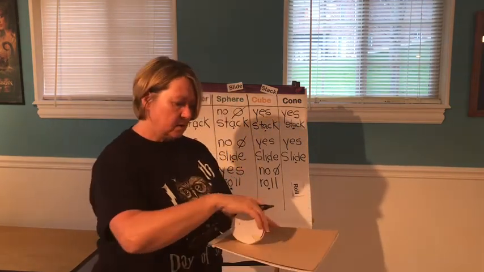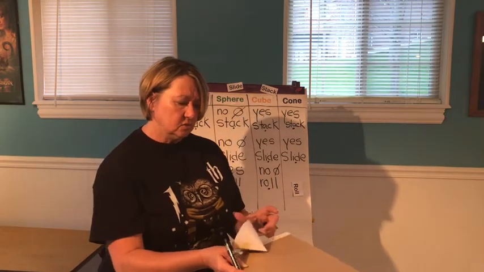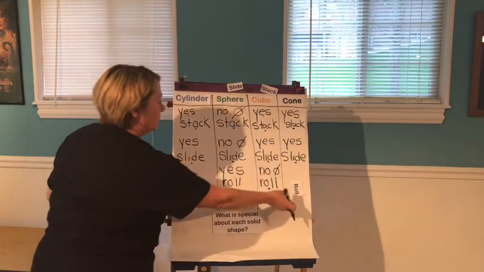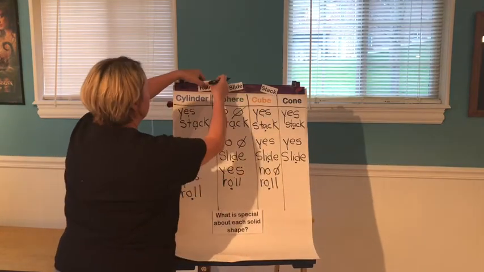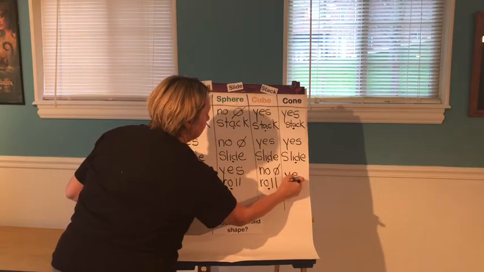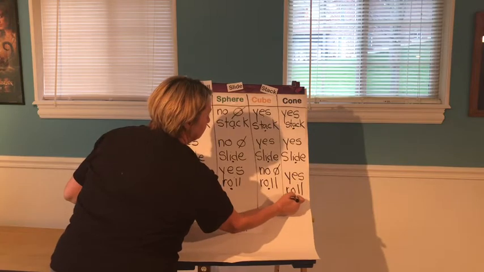Alrighty, well, the last one is roll. But as far as the ball, it can roll in a circle. So that's about all it can do. But it can roll, unlike our cube who can't roll at all. So we're gonna take our word roll. We'll just stick him up there. And you say, yeah, he can roll, but only in a circle. And we're gonna put roll down there.